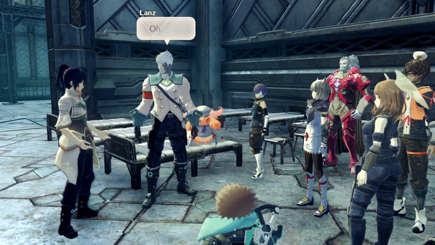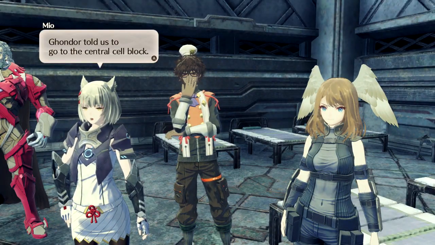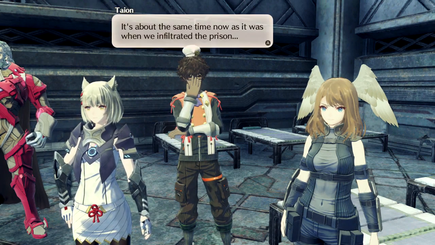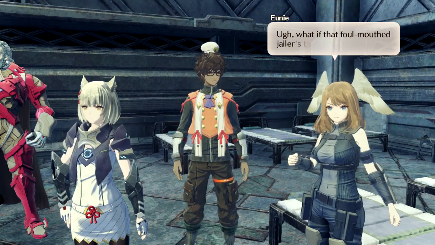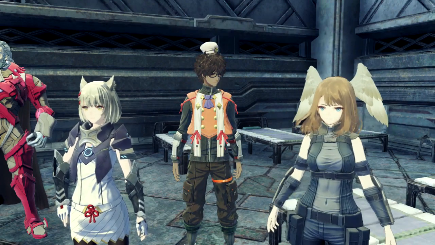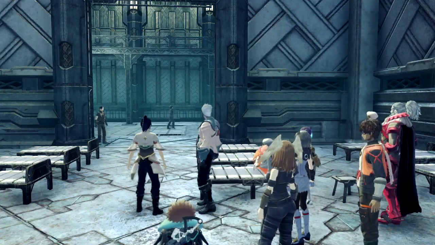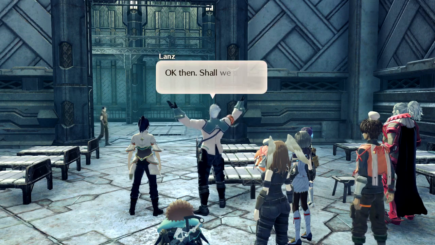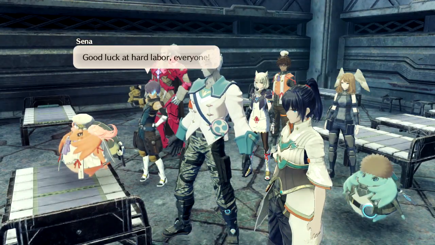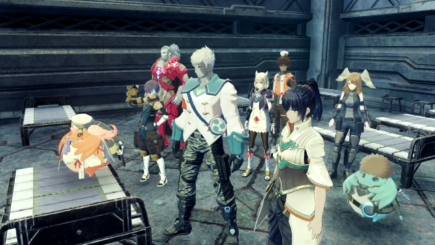Is everyone ready? Oh yeah. Gondo told us to go to the central cell block. It's about the same time now as it was when we first infiltrated the prison. Ugh, what if that foul-mouthed jailer's there? He'll no doubt be at the morning gathering. Okay then, shall we go, my fellow model prisoners? Good luck at hard labor, everyone. Ugh, hope we get off lightly.